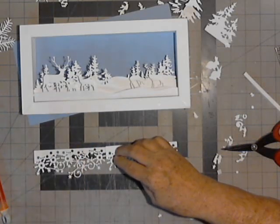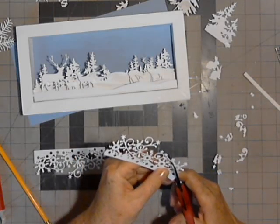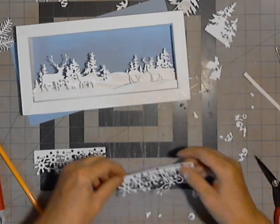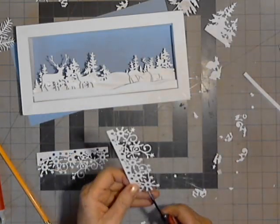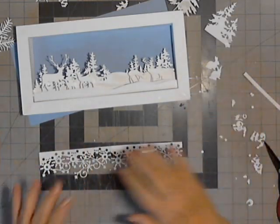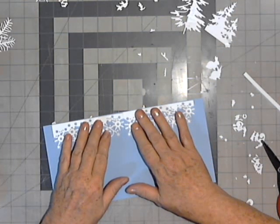So what I'm going to do, I'm going to use a pencil just for grins and just do like this. I'm going to cut that little corner off, just kind of sort of like this. And just go like that. Kind of need to cut that off too. All right, so now this will match with that better, okay? Won't look really weird. So I'm going to set this aside, and I'm going to center these on here like this.